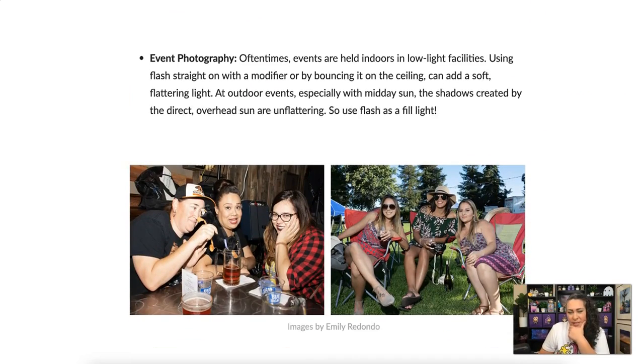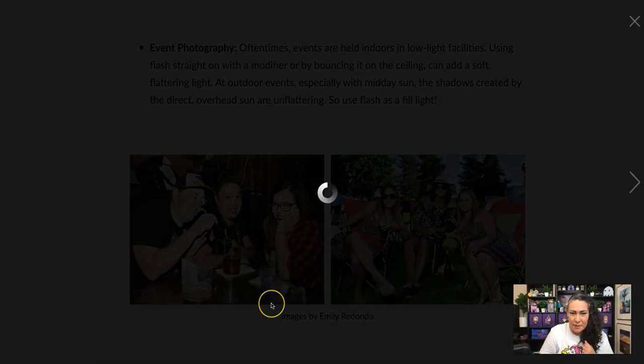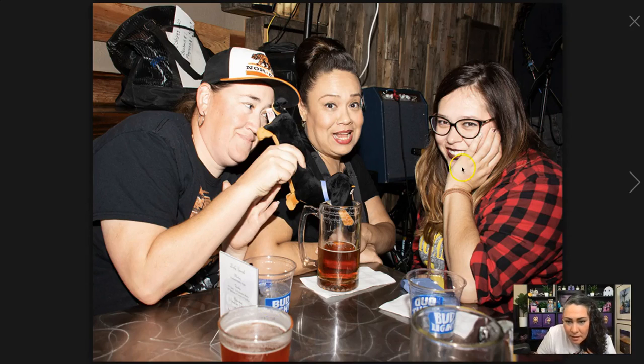Okay, event photography. These are some casual event photos. These were photos I took at band performances again, where it's not always about shooting the band. Getting the audience is really important to me too. This one was inside of a really, really dark bar. I would have to be at ISO 6400 to get anything decent. But by using a bit of flash, and I believe I bounced on this one.